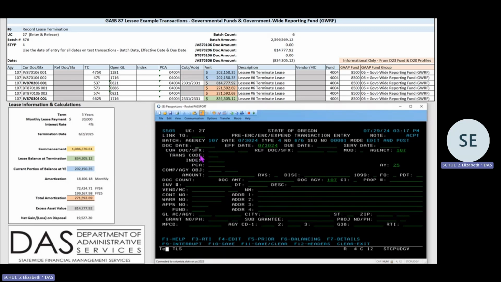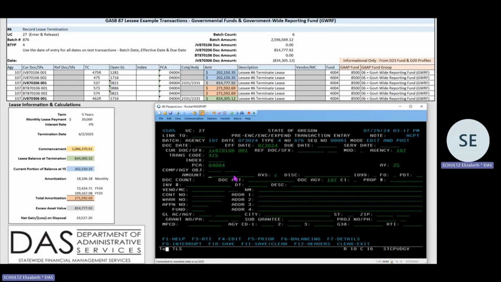Enter the document number and suffix. This is a JV document. I will input that information on the entry, suffix 001. Enter the T code. I will be using T code 475R. Since it's an R entry, I will enter an R in the reverse field. Enter your PCA. There is no agency object required for this specific T code. If you're unsure what elements may be required for a specific T code, you can look that up on the 28A screen by T code.